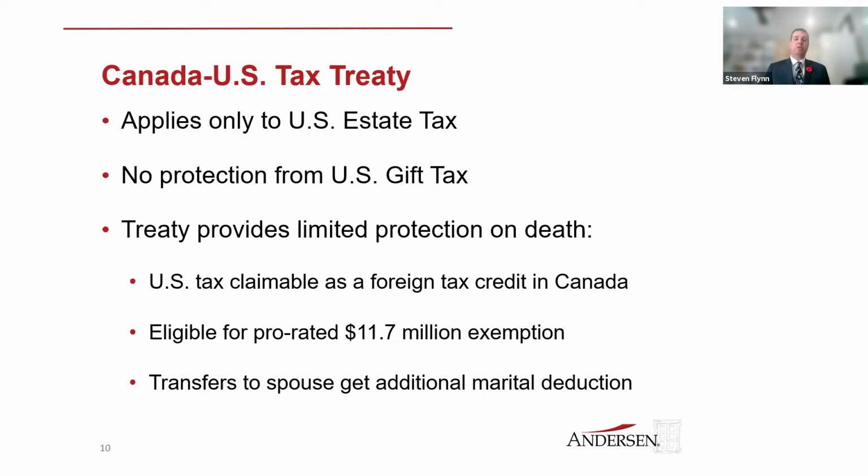If you make a gift of U.S. real property, as a Canadian, especially if you're gifting it to a family member, you're going to be subject to Canadian income tax on any appreciation of gains. Your recipient, the family member who gets the property, isn't going to get any increase of cost basis. You get about 3 levels of taxation, and you can have taxation that could be 100% of the appreciation of the property. So, this is a non-starter. It's a disaster, to use Warren's words. Solutions, as Warren suggested: you sell it, you hang on to it until you pass away. There's a lot of solutions there for that property.